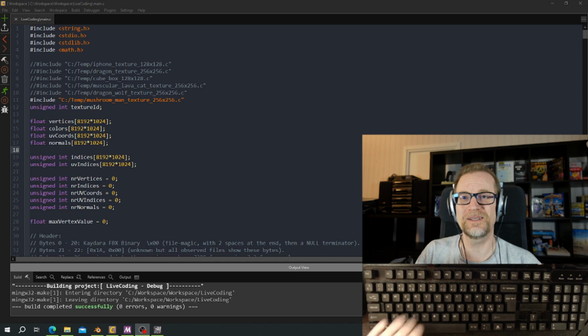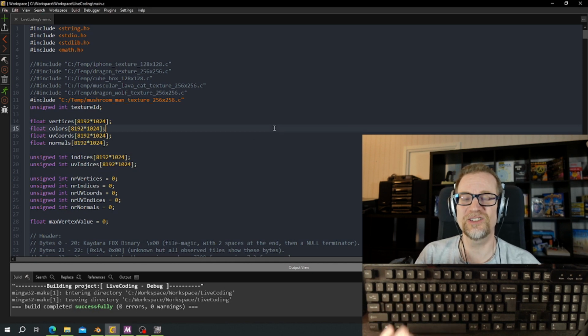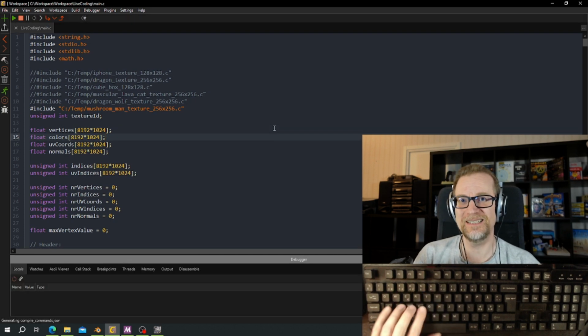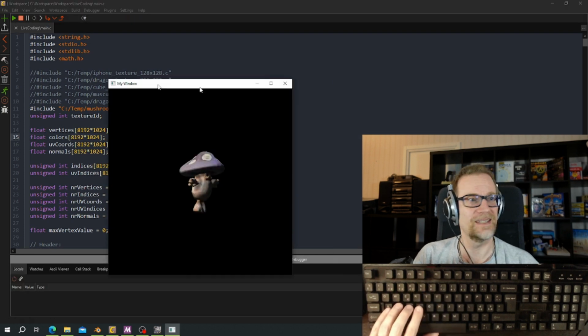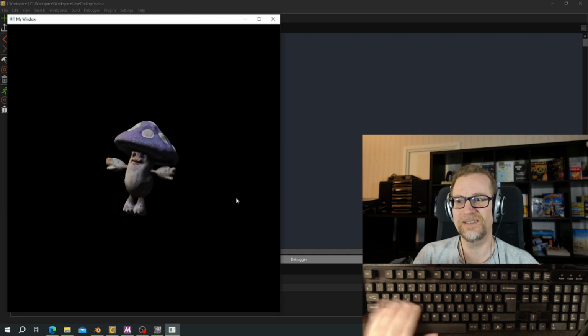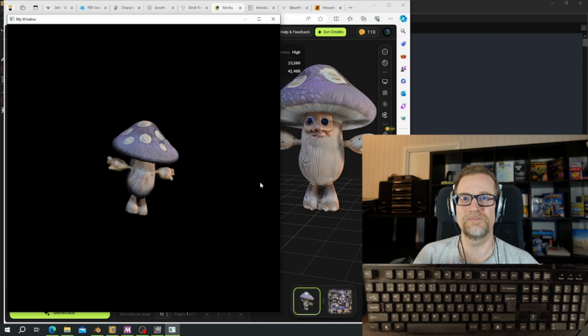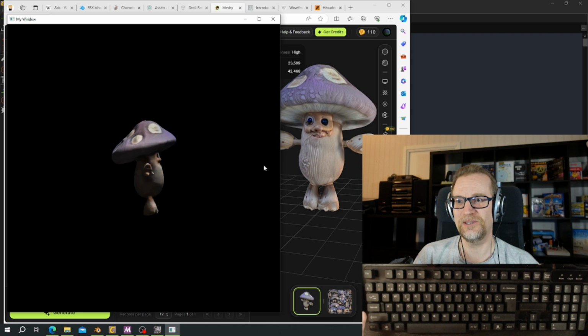Okay, before we end this over an hour long thing, I actually scaled the image wrong when I did it. I scaled it to 254. 254 should be 256, 256. And when I rescaled the image, it came out fine. So here is the object in my viewer, and that's the object, the AI object from Meshy. So there you go.